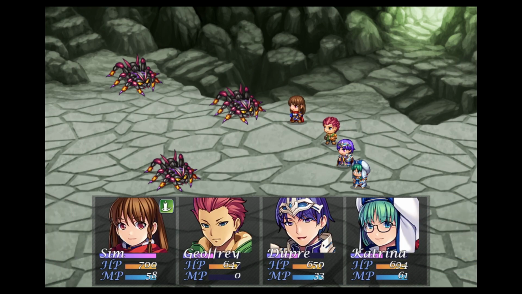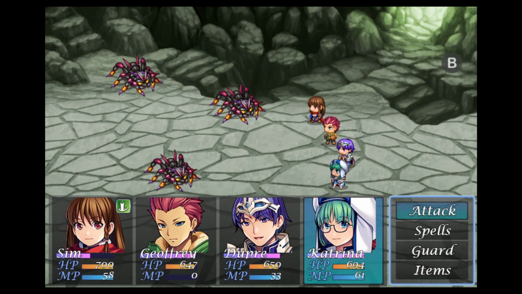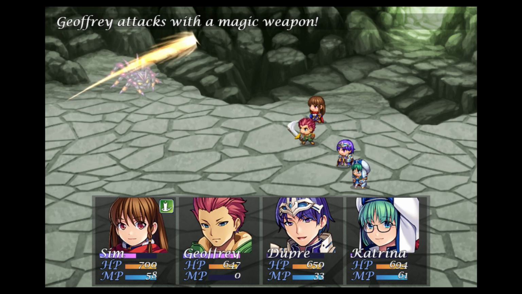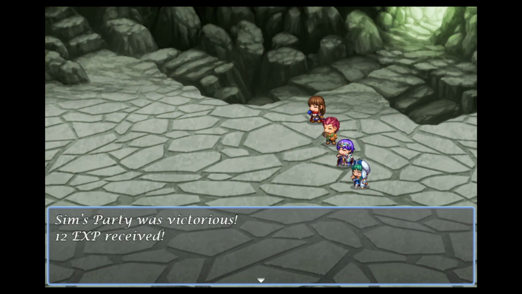Fight some spiders. Katrina gets the killing blow. Dupree, can you finish the spider off? Good job. Jeffrey, how about you? Nice work, team.